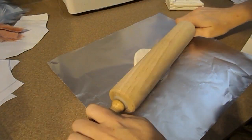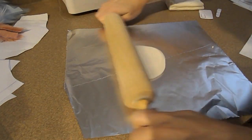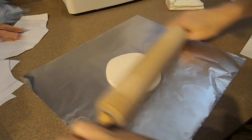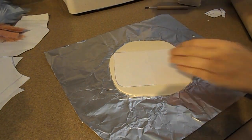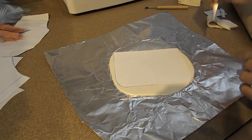Okay guys, the first clay piece I'm going to be making for Mama is going to be her chest. To do this, I'm going to be taking a large piece of clay and flattening it out with my rolling pin. Once I have my clay flattened out, I'm going to take a paper pattern that I cut out ahead of time, lay it on my clay, trace around it and cut out the clay piece.